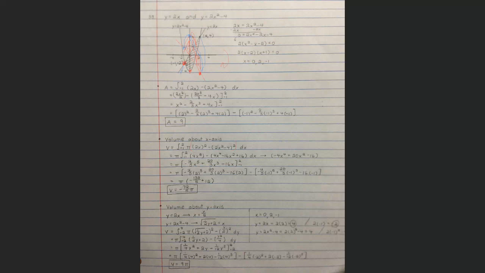Why do we do that? Why do we need to write y equals 2x or y equals 2x squared minus 4? So our function goes like this, right? Can you draw the picture of rotating around the y-axis? Because the difficult part is to find the radius. Once we find the radius, you apply r squared, we set up the integral. Beautiful.